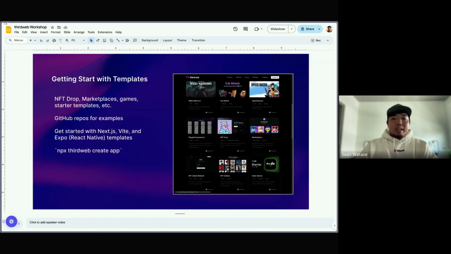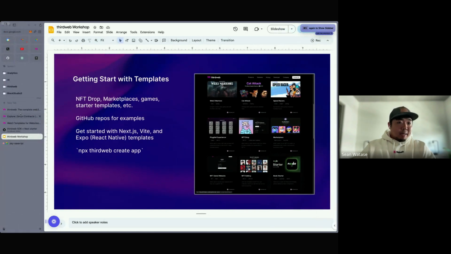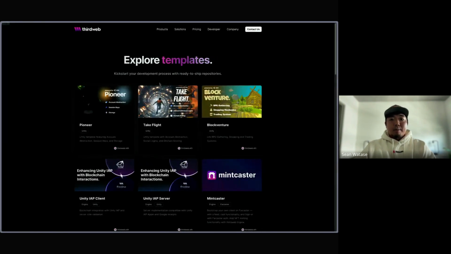Or actually, before we do, I'd like to put this out here. If you're getting started with Thirdweb, or maybe you haven't played around with our tools, or seen applications built with Thirdweb, these are some great getting started resources. We have a site, thirdweb.com/templates, right over here.